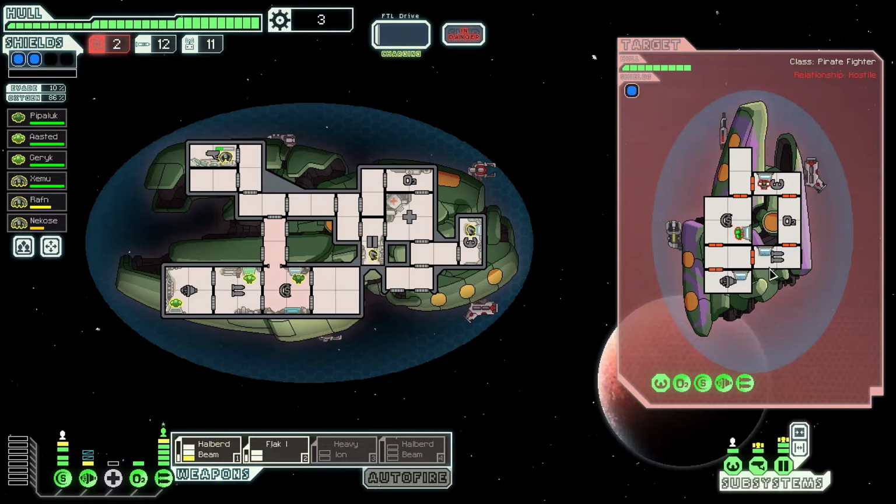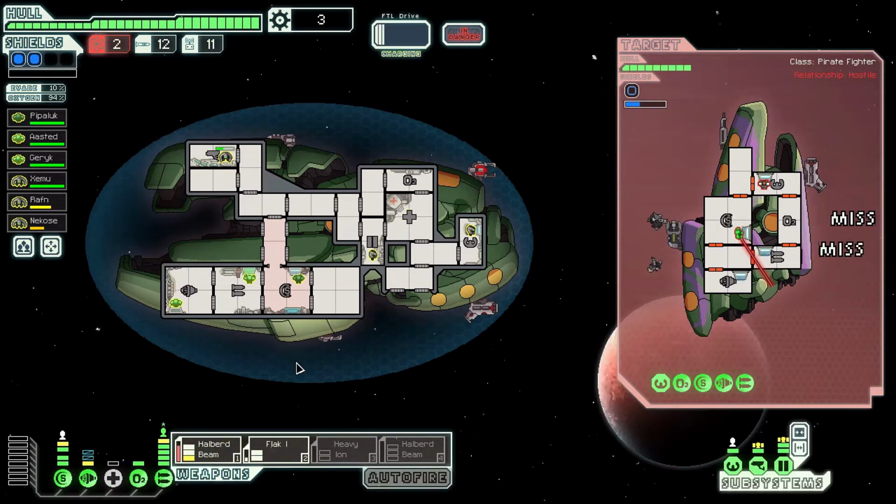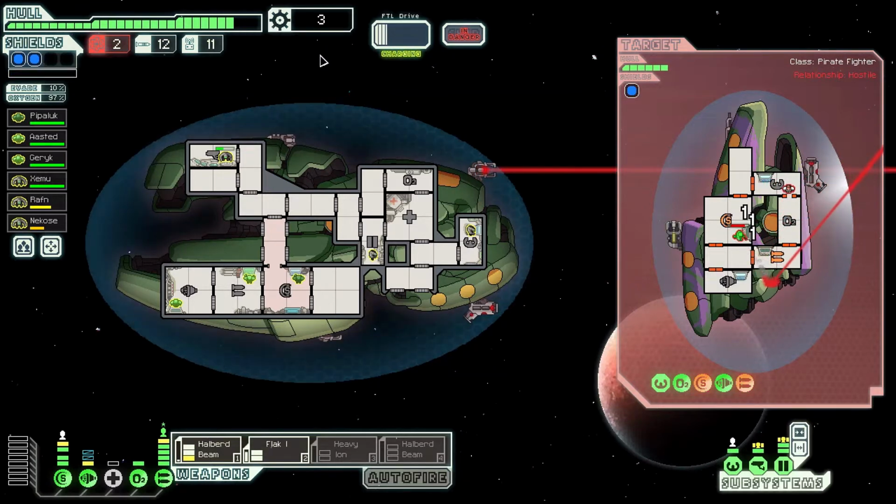Misses. Oh well. We'll go for their weapons for the next shot. And the halberd beam like that. Let's make sure that is on the weapons room. We can't boost our evasion. Hopefully it doesn't do too much damage. It does a little bit. 3 hull points.